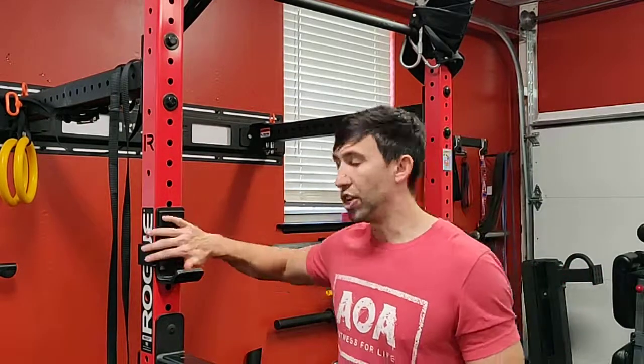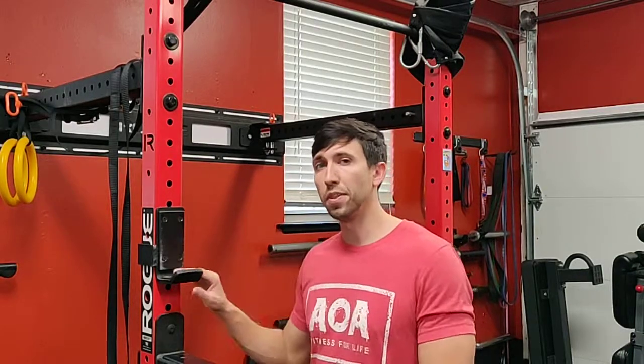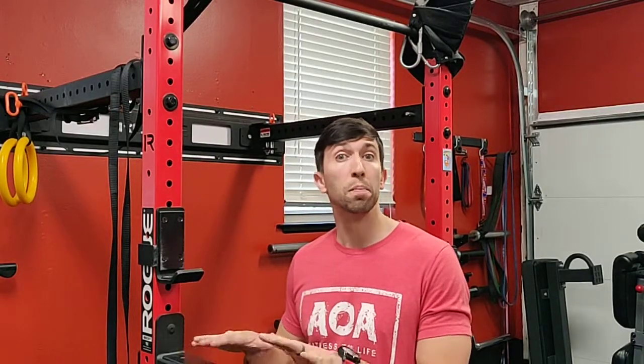But in general, the J-cup and the spotter arm are the 2 things that you need to familiarize yourself with the most at your particular gym. All right, guys, let's get to lifting.